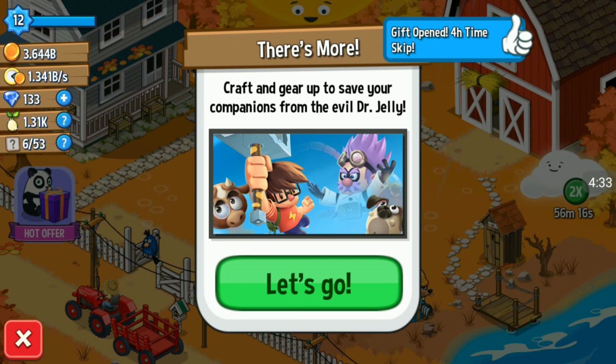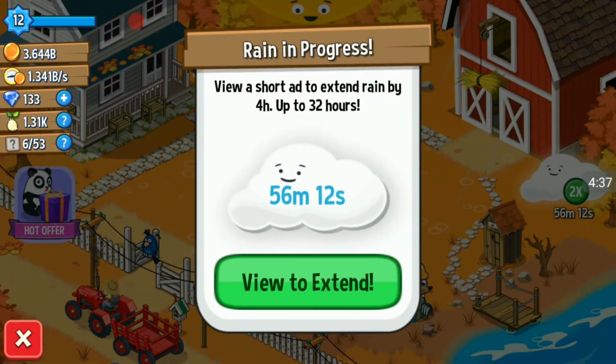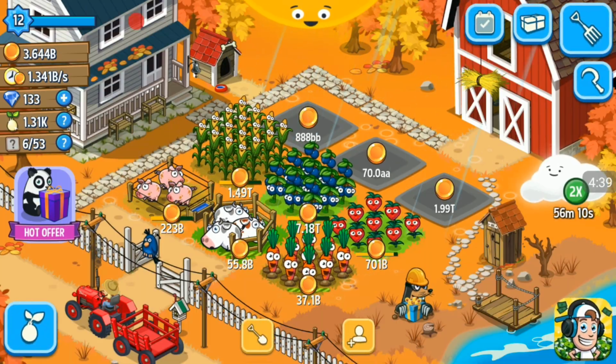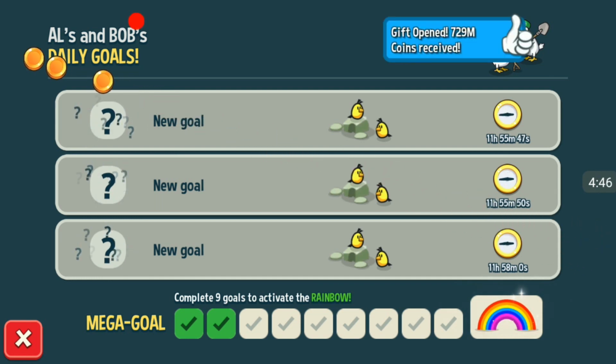So, 4-hour time skip, so I press off that. I go onto the cloud, I see if there's anything there, which there's not. Go onto the daily goals, as you can see, there's one there, so I'll get that one.